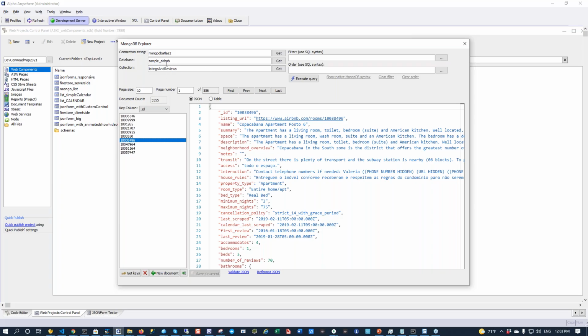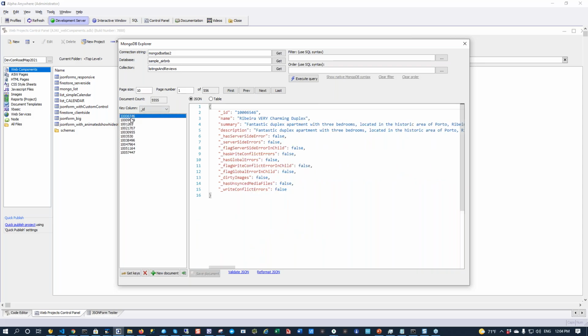So we're looking at a database called Sample Airbnb, and a collection, or a table, called Listing Reviews. There are currently 556 documents inside the collection. A document is the equivalent of a row in a table.